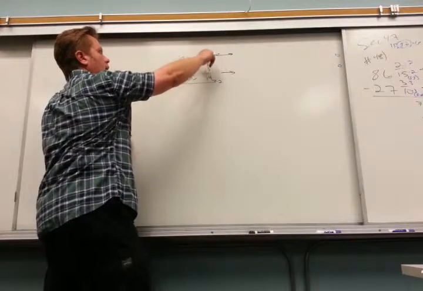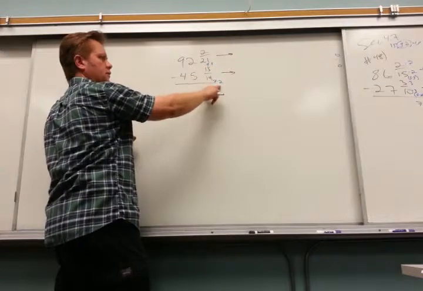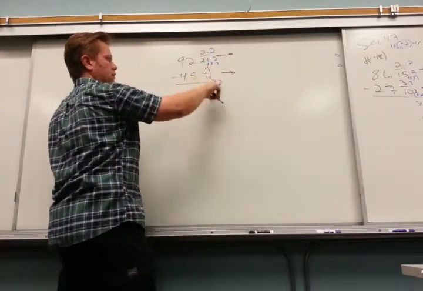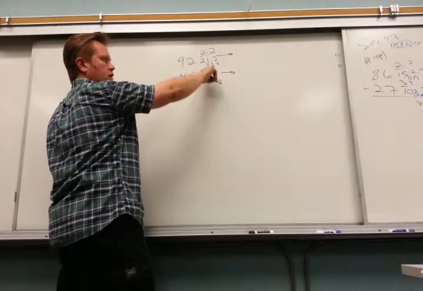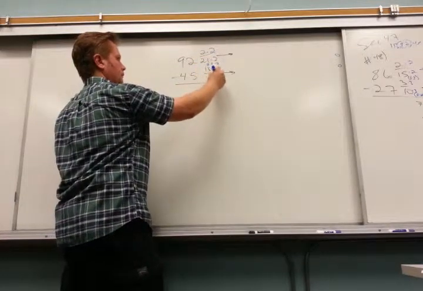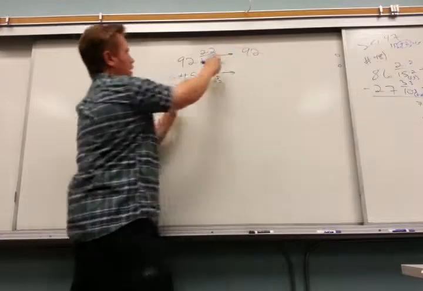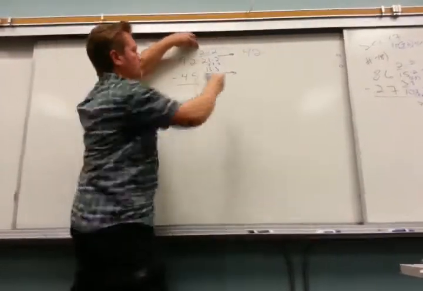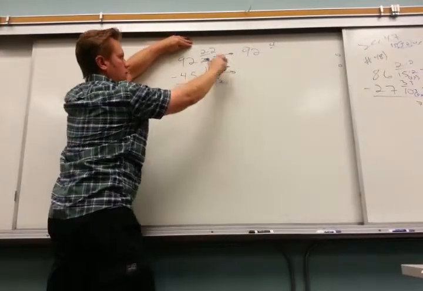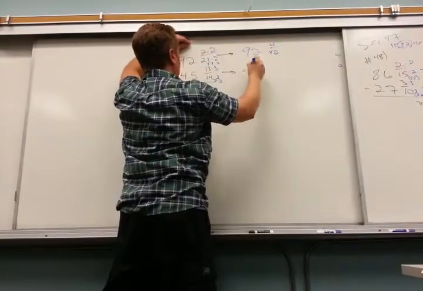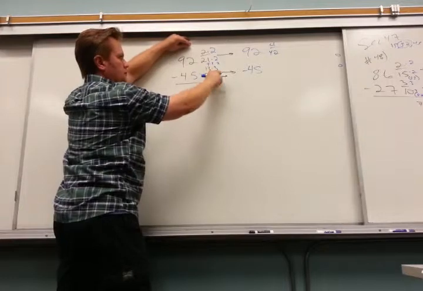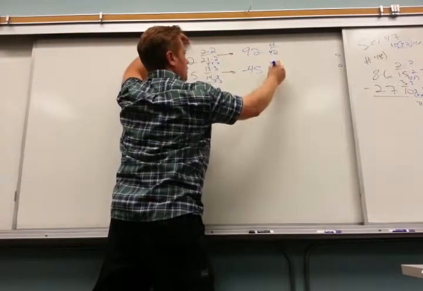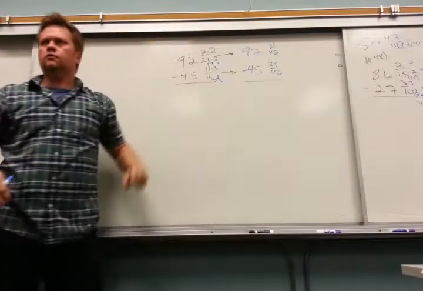So what do I want to multiply him by? What's he missing? A 2. And what's he missing? 3. He's got a 2. He's missing that 3, right? So I get 92 and what's on the top? 4. 42nds. 42nds. Minus 45 and 39. 42nds. How are we doing so far?